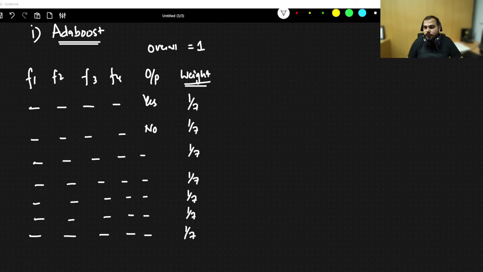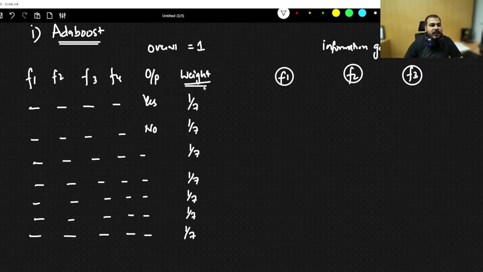After this, in Adaboost, the first thing that we do is take one of these features. How do you decide which feature to take, whether we should go with F1, F2 or F3? We can do this with the help of information gain, and entropy or Gini. Based on this, we can understand where we should start making decisions. Here also, you specifically make decision trees, so you have to determine which feature to start my decision tree with.